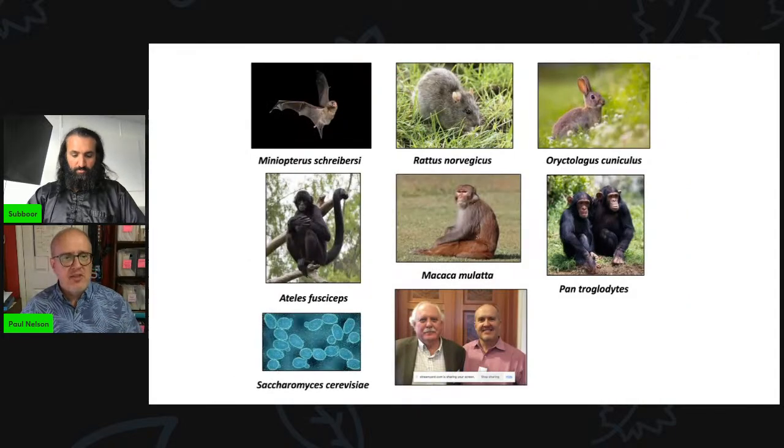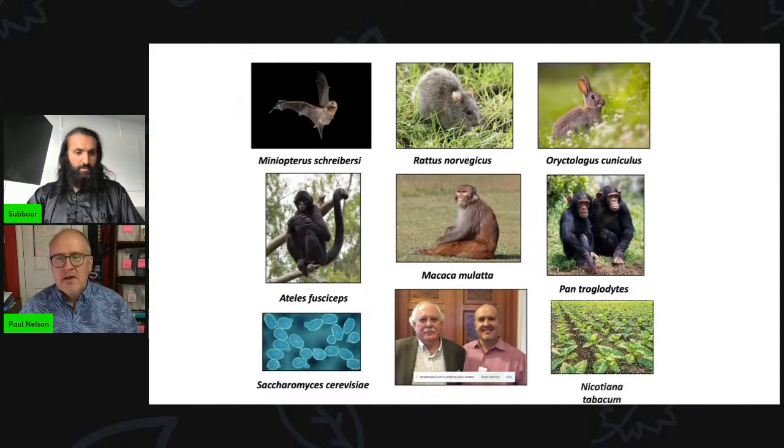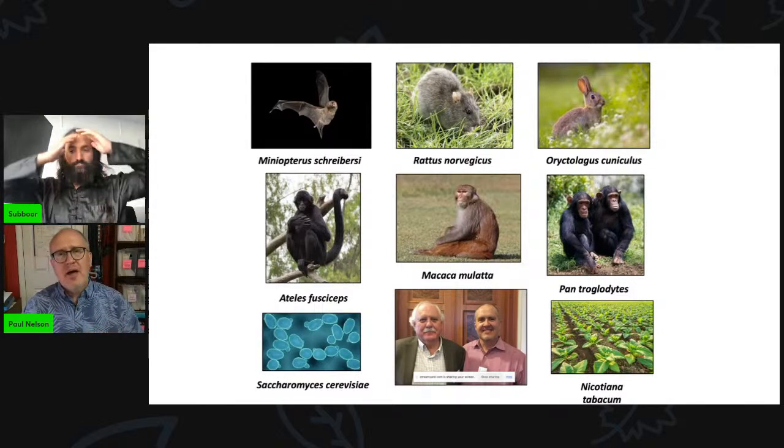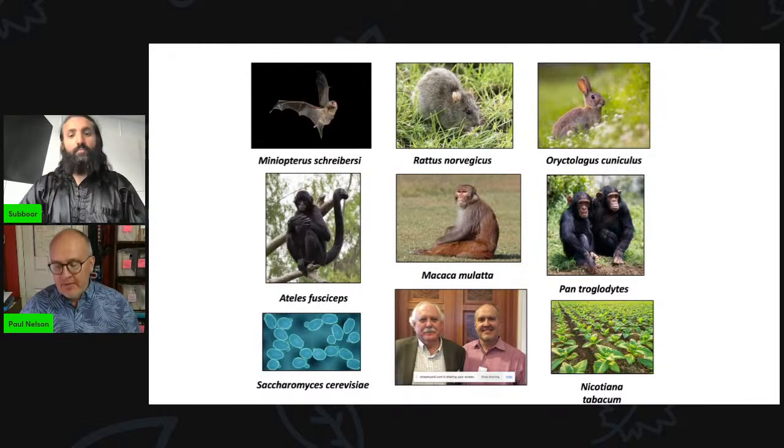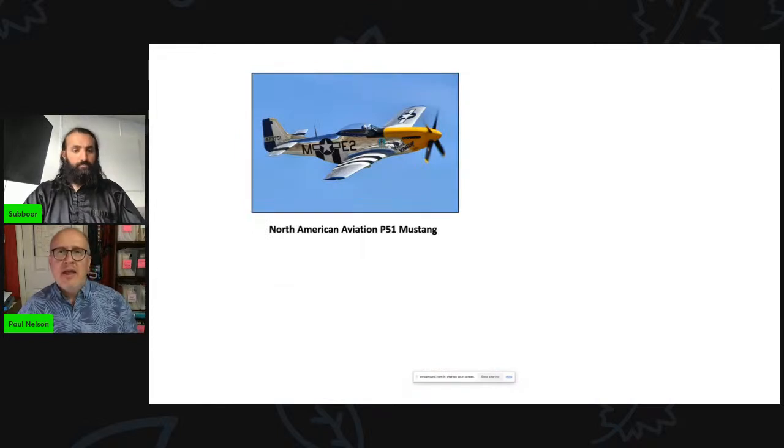So if we go back here, we can say, well, let's put yeast in there and let's put tobacco in there because they have cytochrome C. And you can see that we are entirely at the wrong phenomenological level to understand how these different species came to be the way they are. Now, that should give you pause. And if it doesn't, consider this parallel.